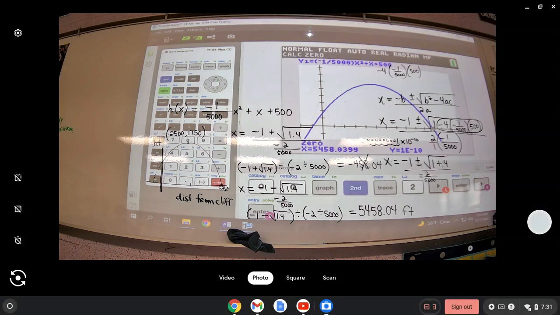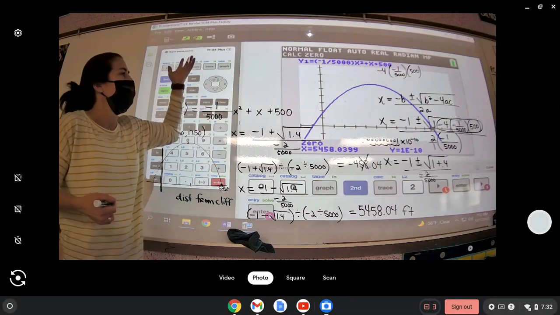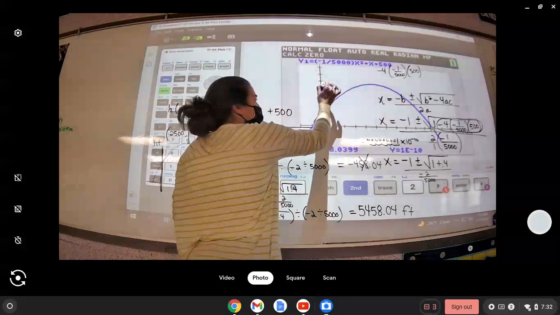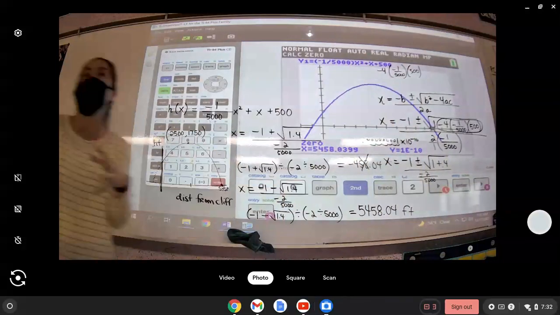On your homework, I'm pretty sure they put one more step to this problem, and it says something along the lines of how high it will. I think it says something along the lines of when will the height of the rocket be, or how far from the base of the cliff will the rocket be when it's at a height of, let's just say, 1,600. So then it's going to be when y is 1,600, it kind of cuts it again, and there should be 2 x values that it's at 1,600.